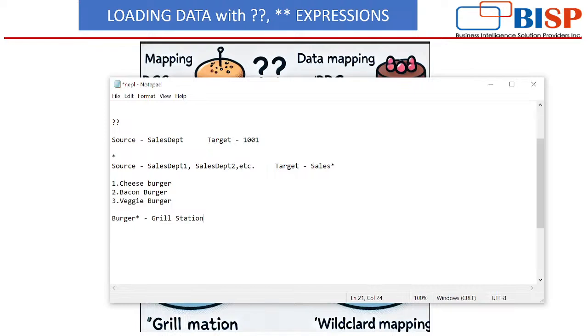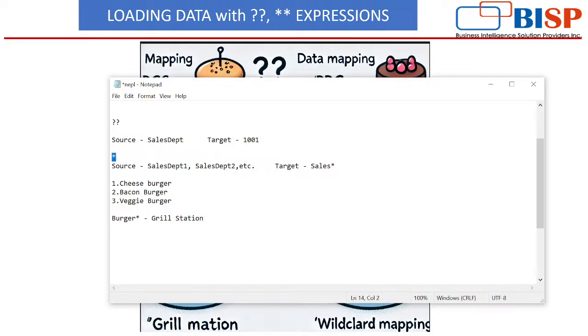So for such type of complex data, you use question mark to ensure each source value is mapped to the right target. Then we come to the asterisks.